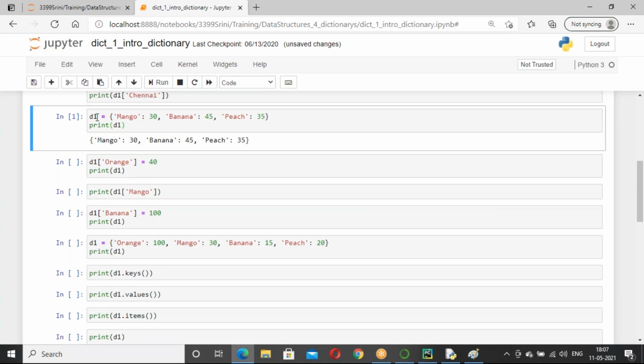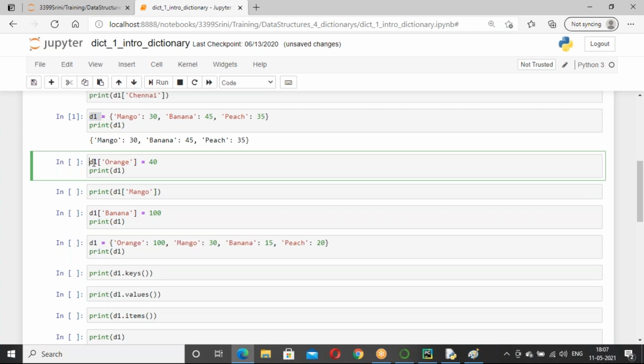What I am doing here, D1 is the dictionary object. D1 of orange is equal to 40. I am assigning a value to orange. Is the key orange already available in dictionary D1? No, it is not already available.